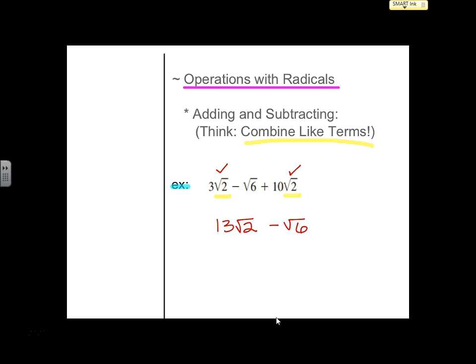So here's the deal. You have to ask yourself, can I break down 6? Yes, 2 and 3. No squares. No pairs. That's right. So then you say, are they alike? No. Apples and oranges, we gotta keep them separate. We could put it over 1, but you don't need to. Now guys, we still have 3 minutes, and that's how to do adding, and you could do something similar with subtracting. You combine like terms.